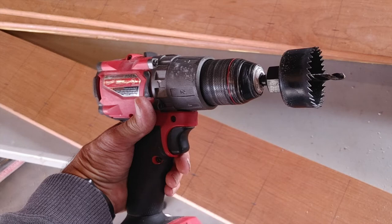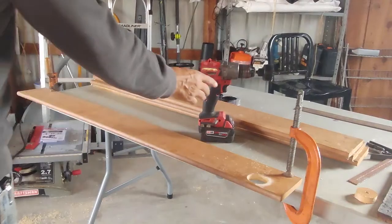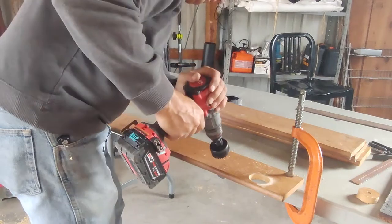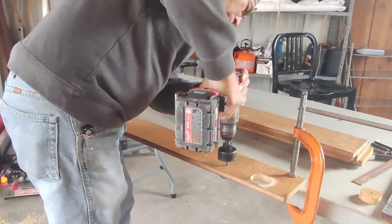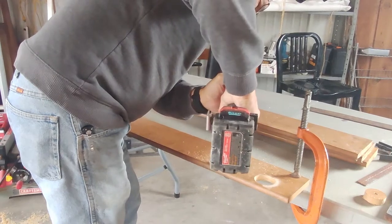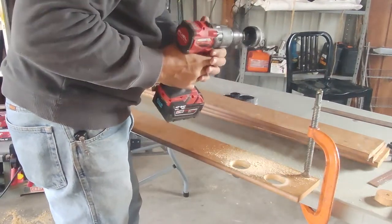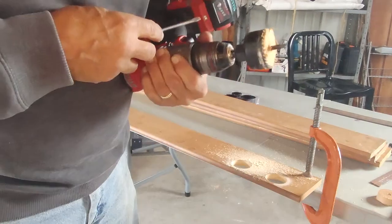Here you can see I have the 2-inch wood cutting hole saw on my cordless drill. And here you can see I've cut the first one out and it does a really good job. So now you're going to watch me drill some of these holes out. It doesn't take too long. It's a new sharp bit. Put it on the crosshairs where you've marked it off. Just a gentle pressure, and it cuts right through.